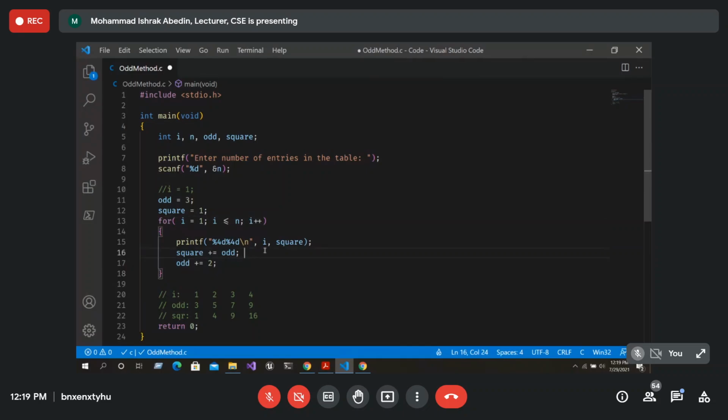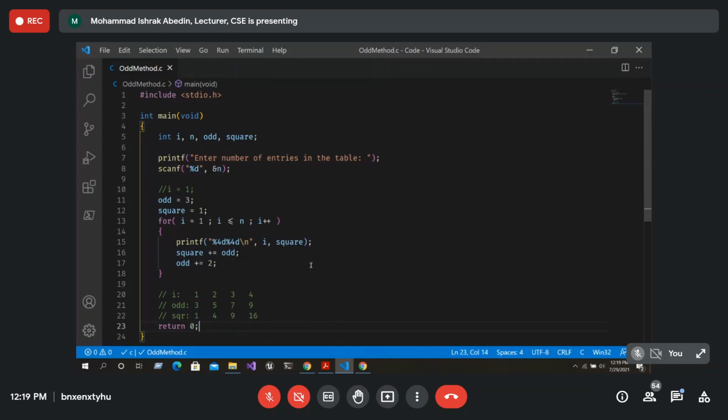Now if you take a look at this code, it is the exact same code, except we have reformatted it. And now it is far easier to understand. That means we start with the initial value of odd, we start with the initial value of square, and then we initialize the I equal to 1 here. We could have initialized odd and square here inside the for loop as well, but we didn't do it because they are not related to the for loop. So it makes it cleaner and easier to read. Then we go up to n, and at each step we increment I. This is the normal one, but then we just print I, the initial value, and the value of a square. And then we just increment the square value by the previous value, adding the previous value of odd with the square, according to this table, like this one.